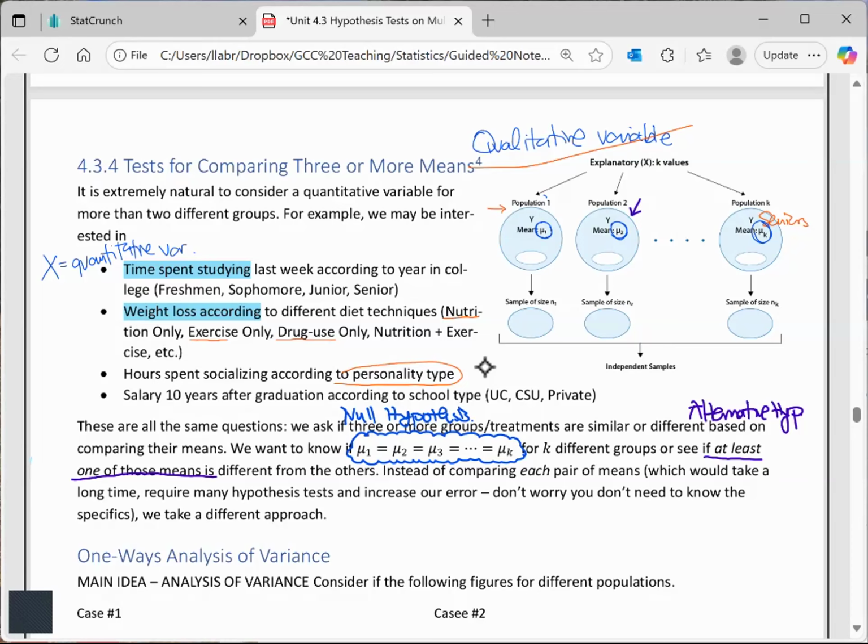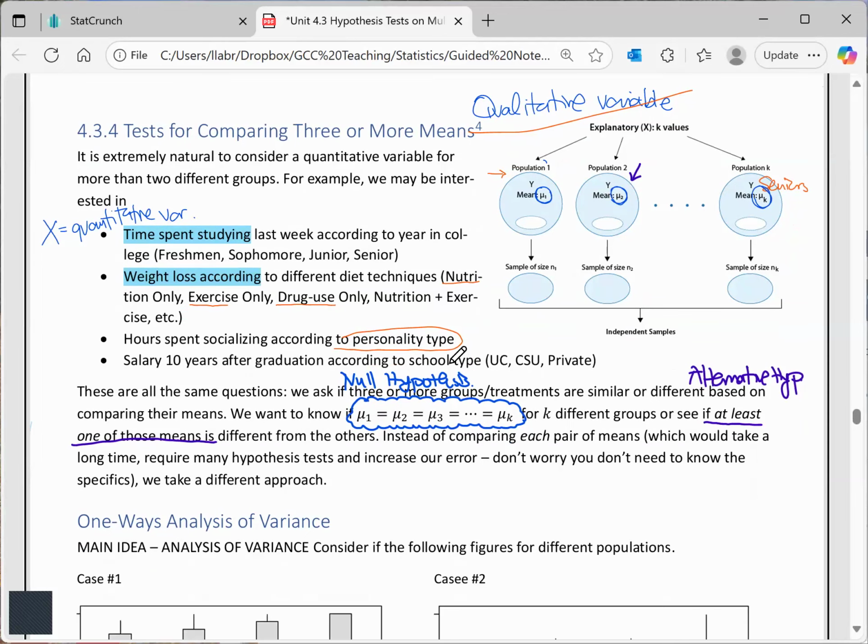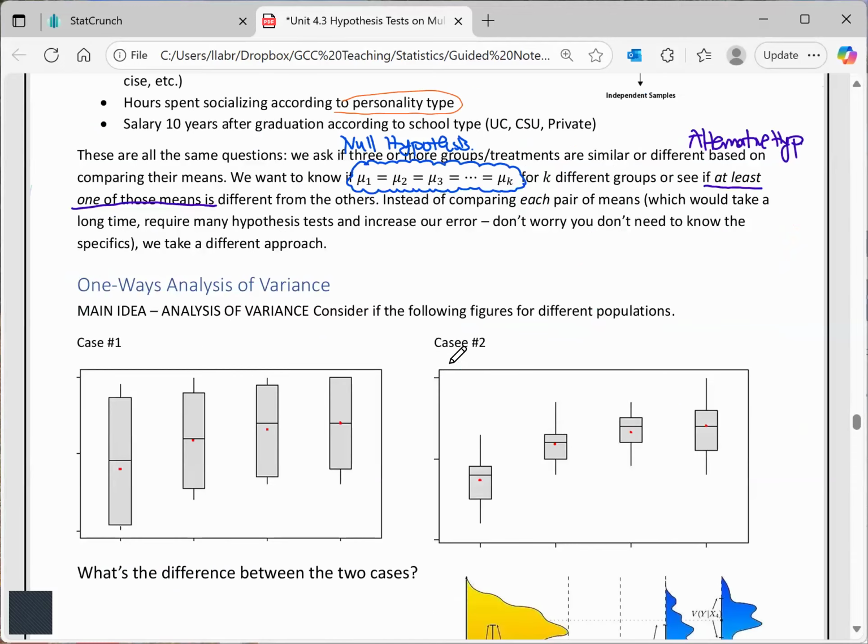If you look at the notes, maybe further out, we can actually come up with an idea of which mean is potentially different. But if we can answer this question of, do we have evidence to support the null hypothesis, or do we have evidence to support the alternative? Then we can go ahead and investigate further. So let's start with the main strategy.